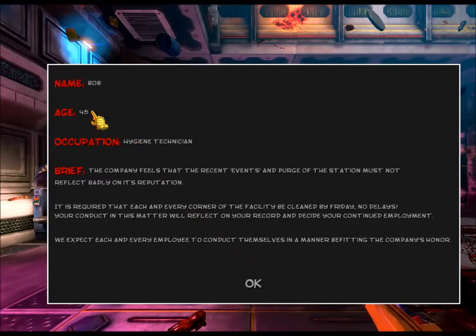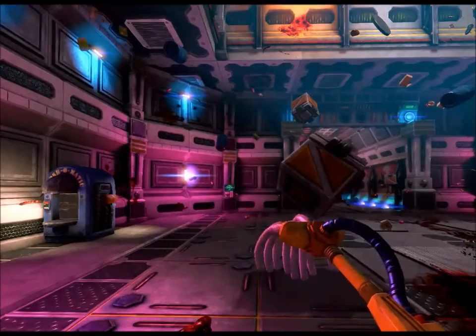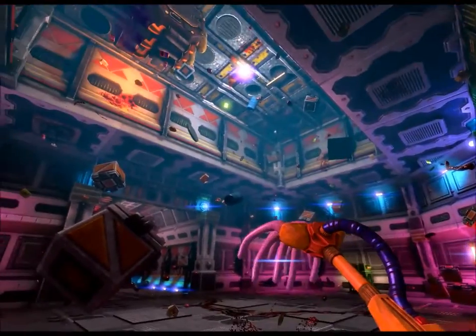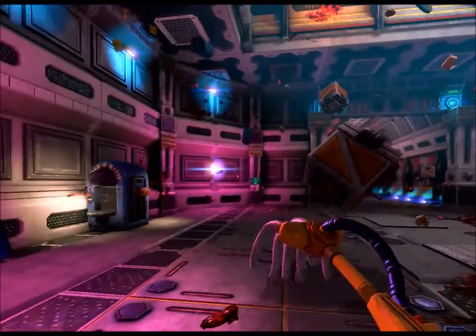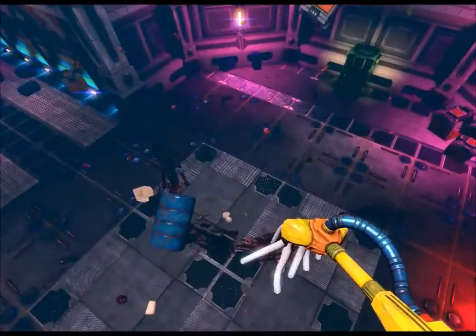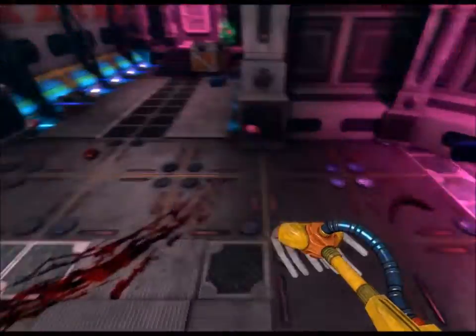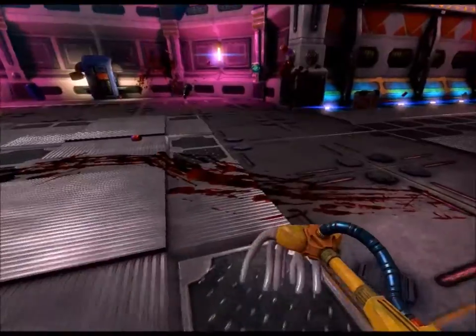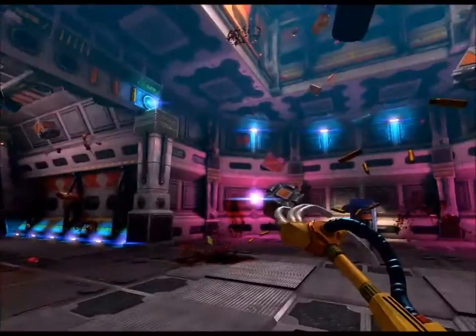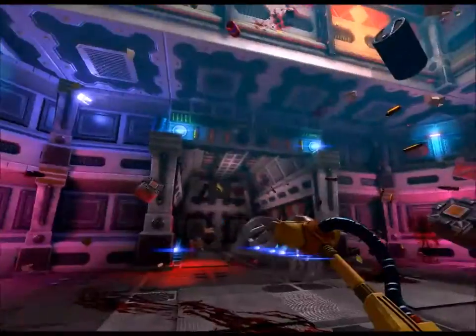So my name's Bob, age 45, technician, hygiene technician. So there's a bit of the story if you want to read that. As you can see, there is no gravity. There is no gravity. And yeah, that includes for me. Whee! So this is a nice little gimmick map. It certainly has changed from the other 3 maps. They're all pretty much the same, just with different locations. Thank Christ, this really is just one big room.